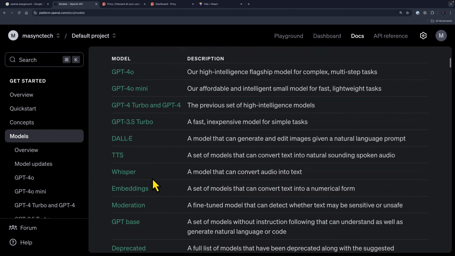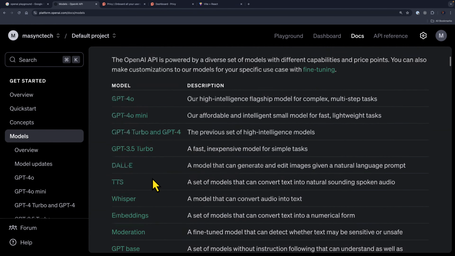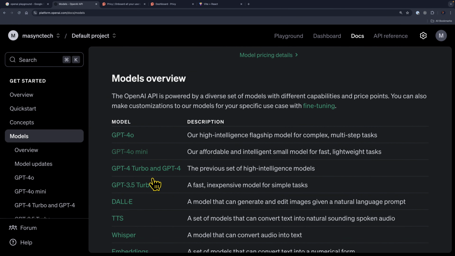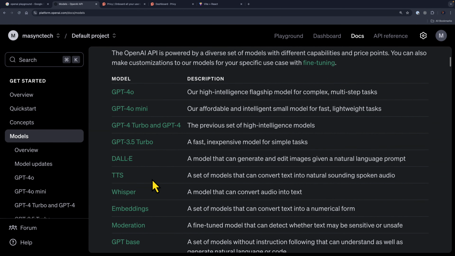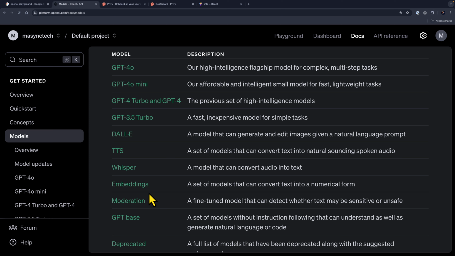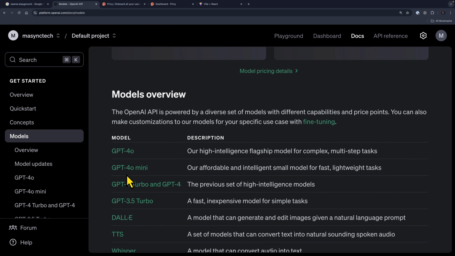And below here, these are the models from OpenAI: GPT-4o, Mini, Turbo, DALL-E, TTS, Whisper, and others. We're going to use what is called GPT-4o Mini because it is cheaper as compared to GPT-4o. Alright, so you know that we're going to use the model called GPT-4o mini.